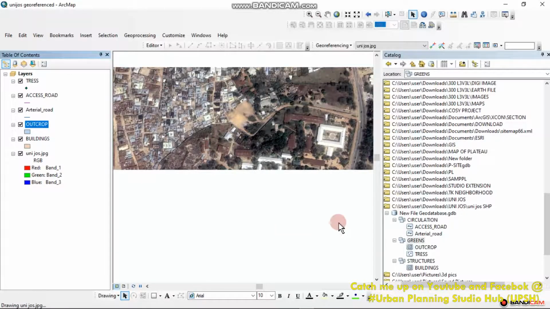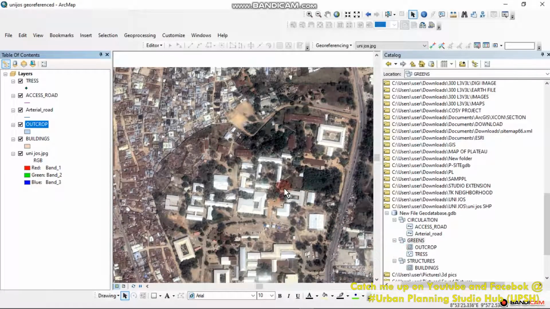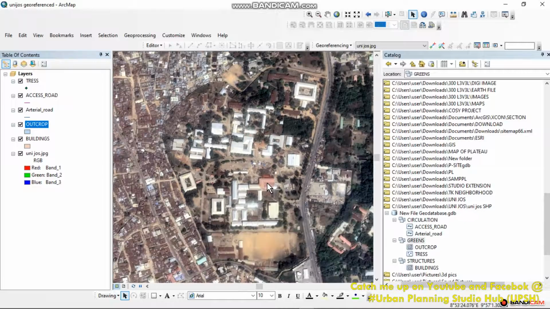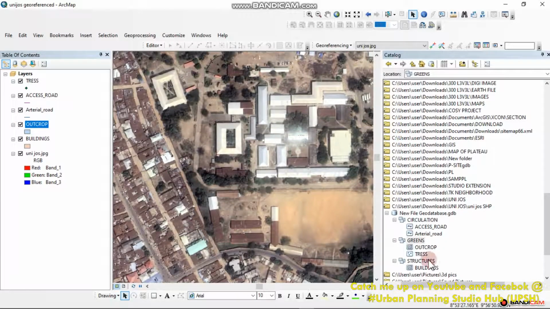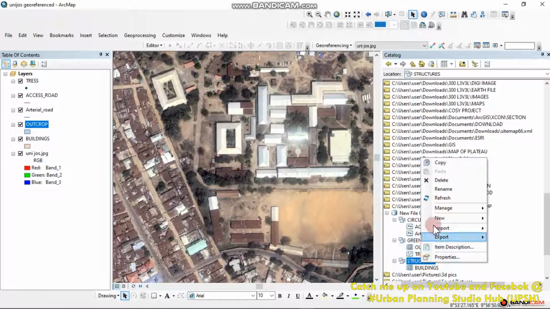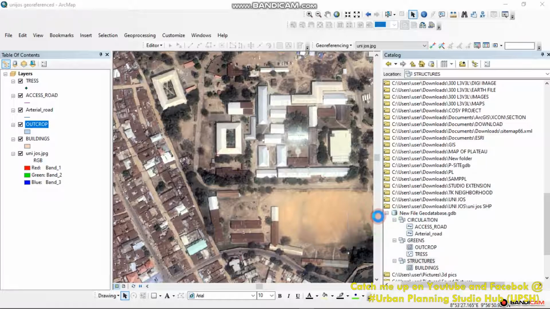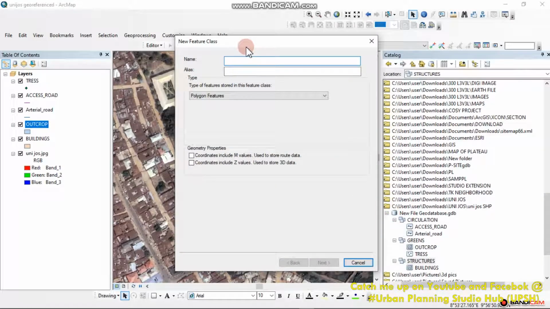Okay, lest I forget, under the greens, we have not actually created the shapefile for the boundary or fence. In this case, it's a fence, so the boundary is going to be serving as fence. So we can put it under structures, new. Okay, we'll type fence, polygon, yes, M value, Z value, yes.